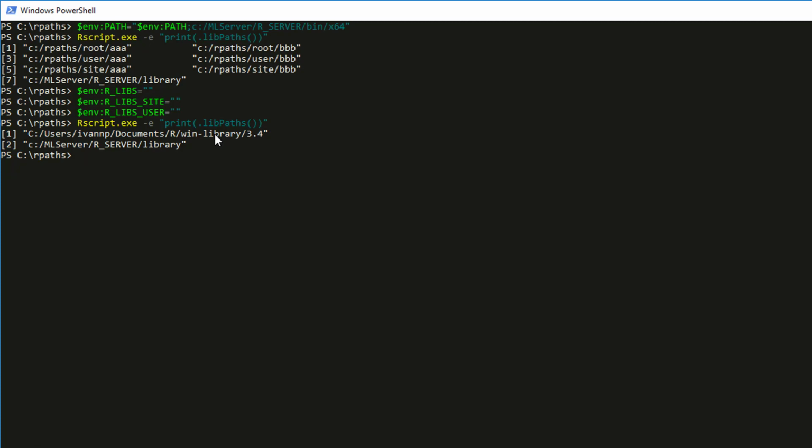Let's say you install a new R version. I think this directory is going to change, and all of a sudden you are like, where are all my packages? So the only thing that I usually do is I set up R_LIBS_USER on my system to some directory that I define, and that way I avert those troubles. So my packages always go to the same location.